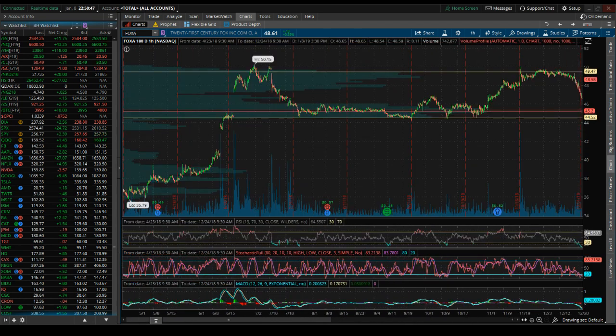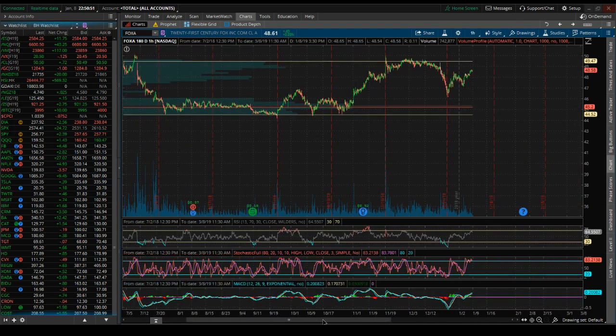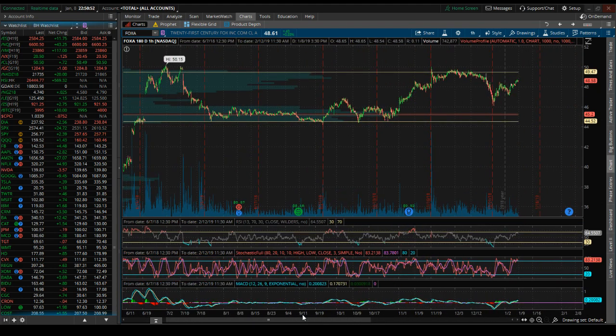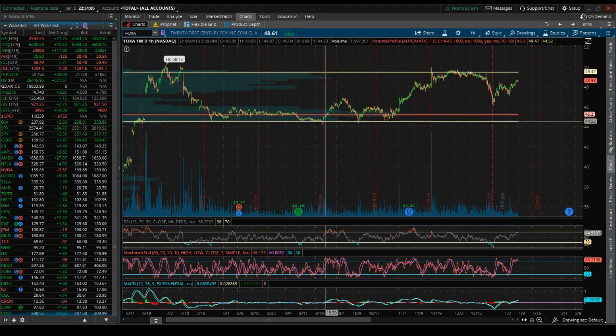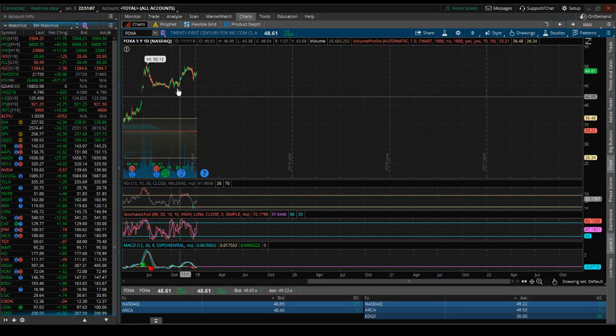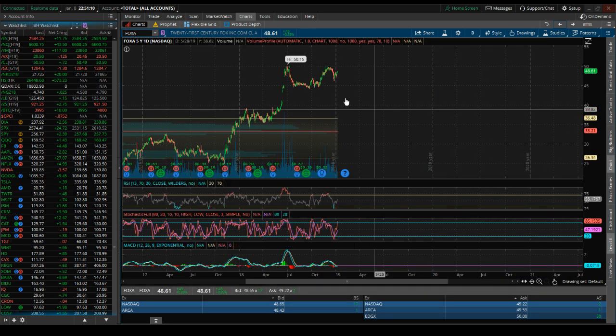Foxa looks like this. Oh, goodness gracious, look at how it's been staying in that range. Those are your breakout levels, right? So you wait until it gets over that 50-15, or below 44-20, or you just trade those levels between it. See how it's just been down and then up and then down. But when it was down here, it really consolidated for a while. So just be on the lookout for that.